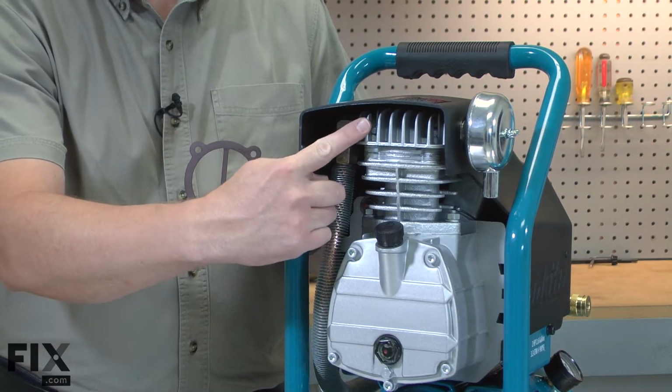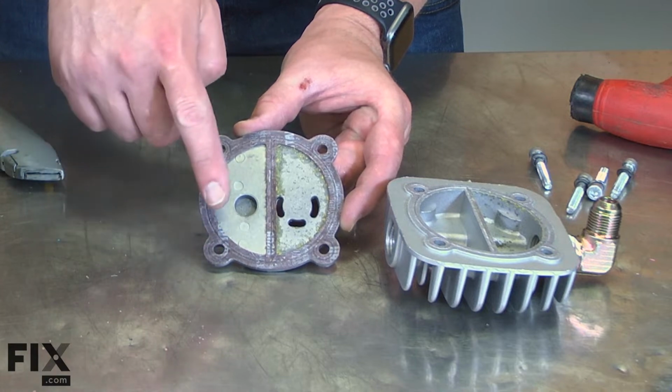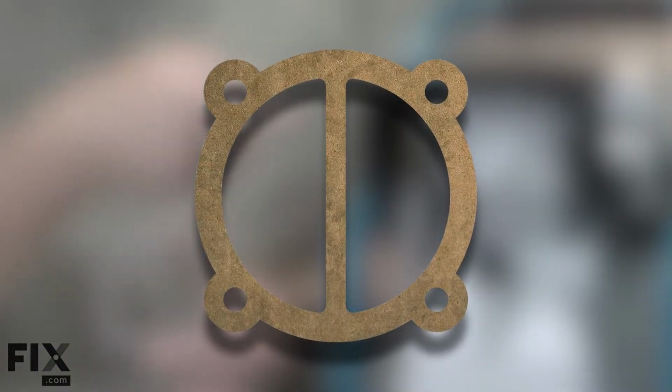The gasket seals your compressor's valve seat plate to the cylinder head. The fibrous gasket seals both the perimeter of the head as well as the inlet and outlet sides. Over time, the gasket can wear and eventually begin to leak.